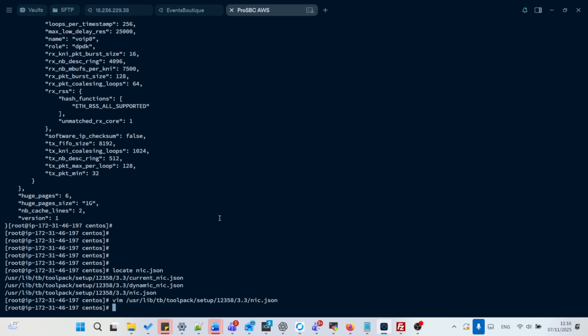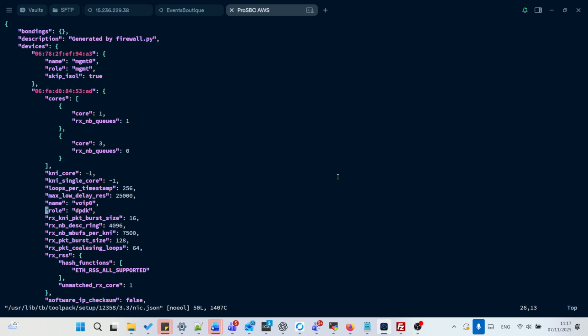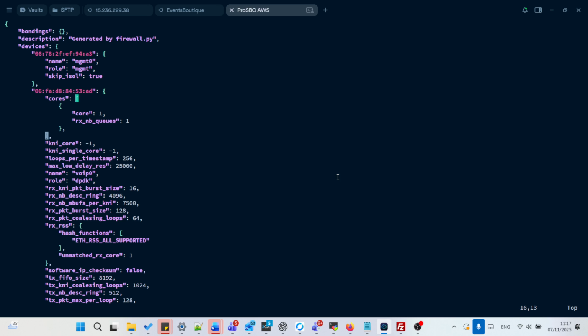Make copy. So we don't need the two cores, only one will be enough.